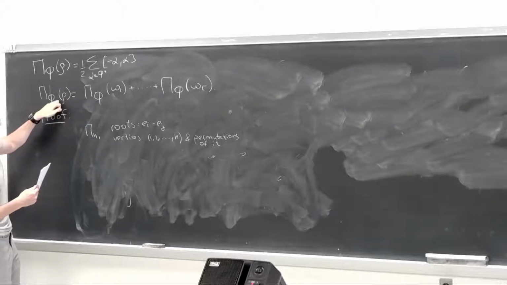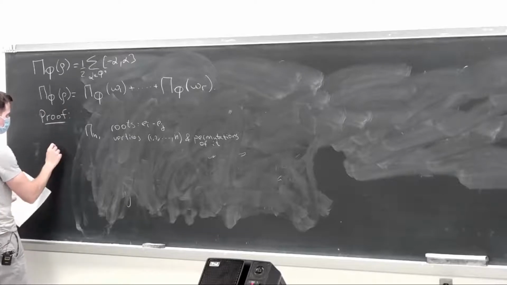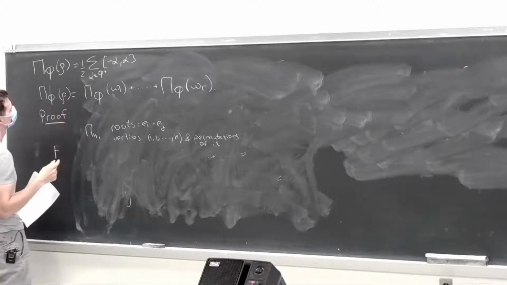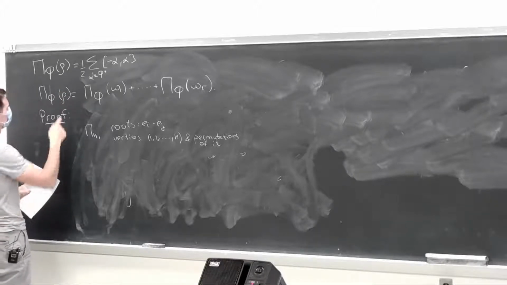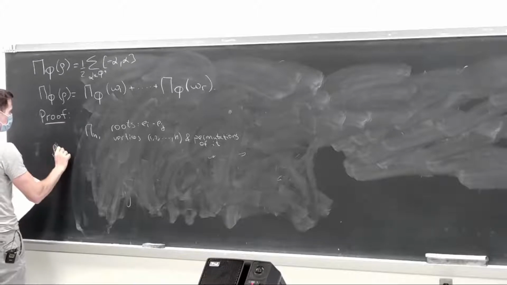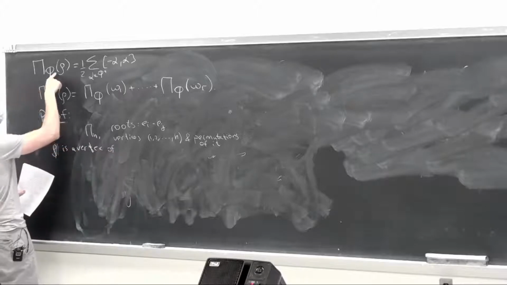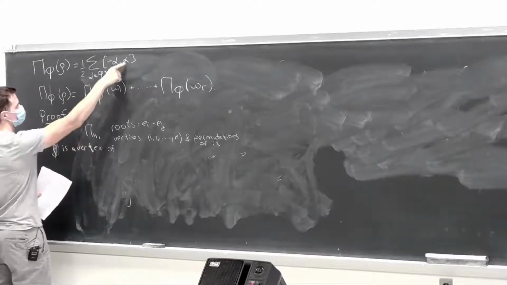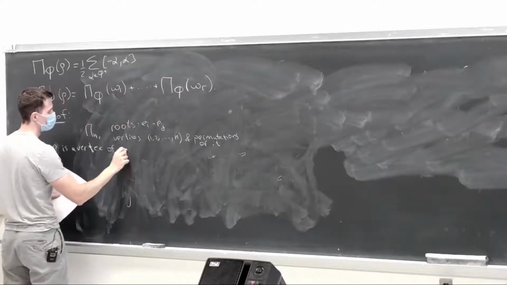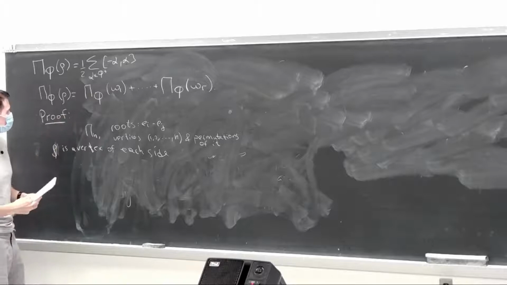So indeed, if you try to maximize the dot product with rho, let's say, then it takes some work to figure out why rho has to be a vertex of this guy, but basically, rho is a vertex of each of these polytopes. Because rho is the sum of positive roots, and it's also one half the sum of positive roots, and also the sum of the fundamental weights. So for each polytope on each side of these equations, rho is a vertex.